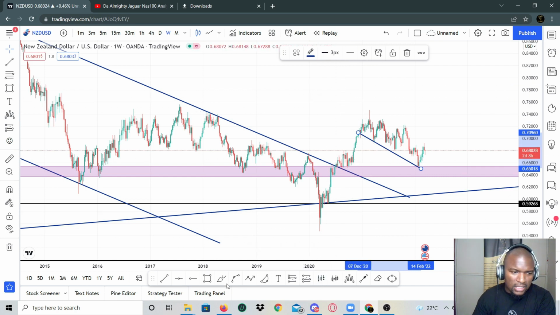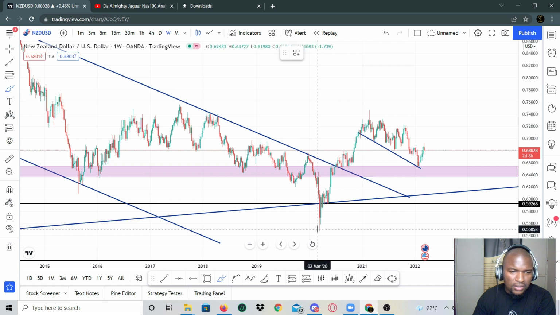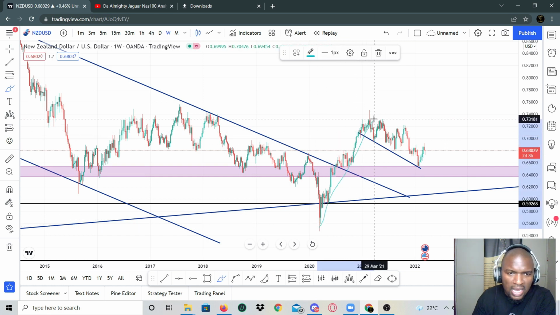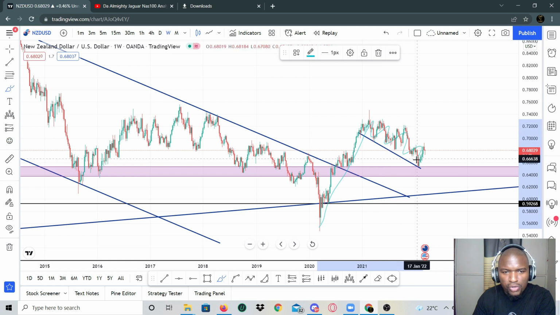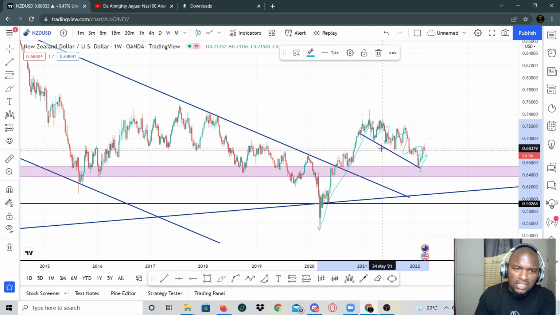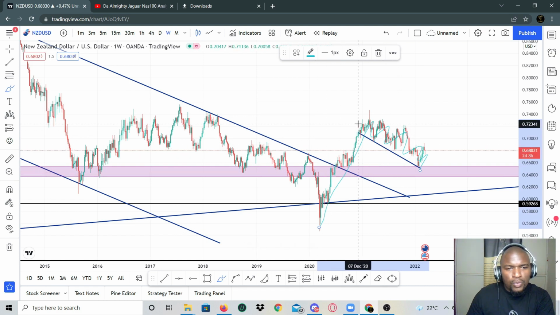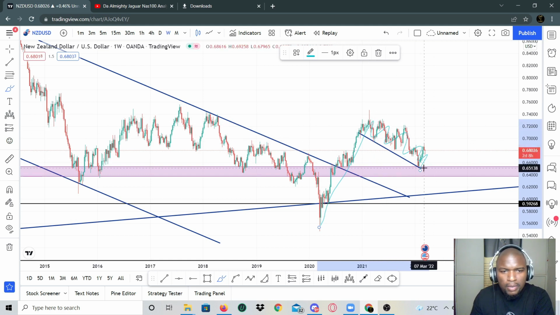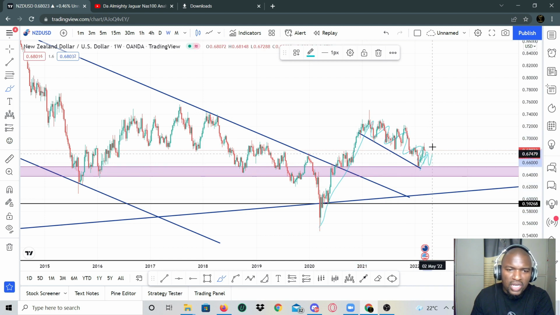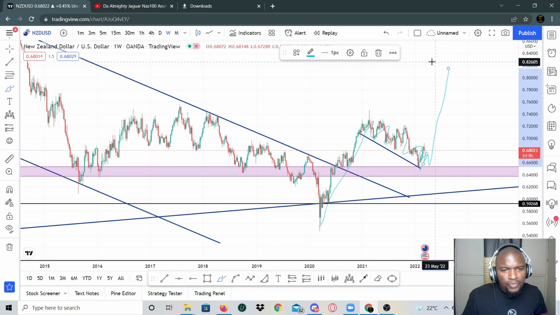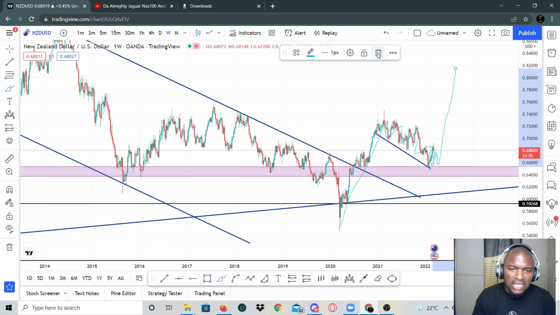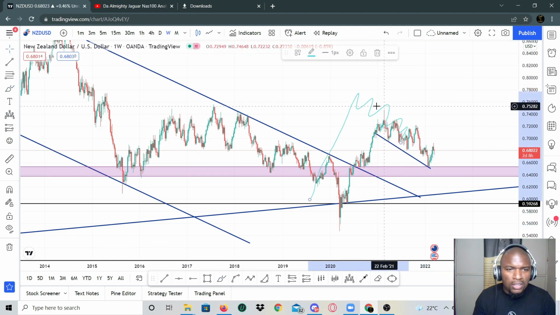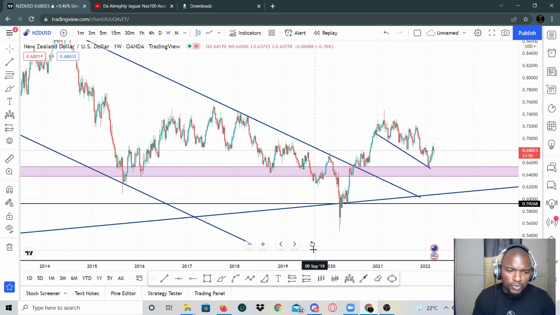So as you can see, guys, we have this impulse that has occurred, and now we have this correction that has occurred. This is one of those patterns in the market: if we had an impulse and we experience such a correction, price tells you that in the near future we're going to experience a bullish pattern. These are patterns that appear in the market, and you just have to look at them as time goes by.